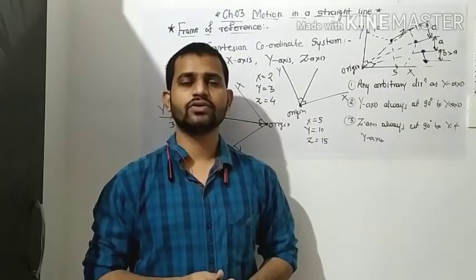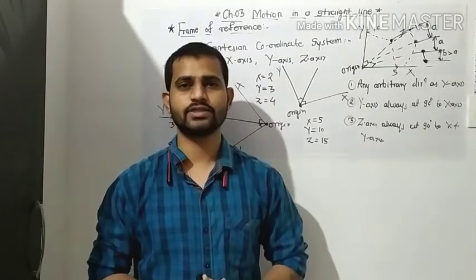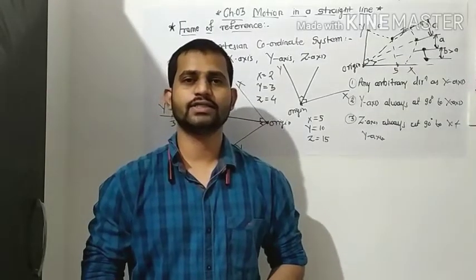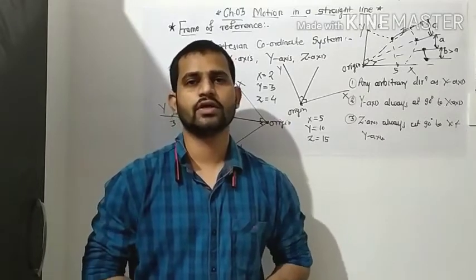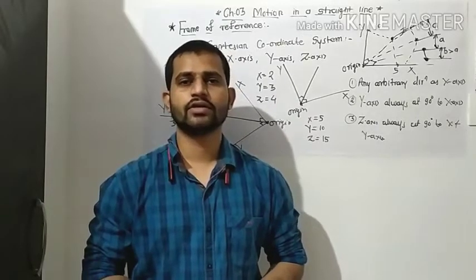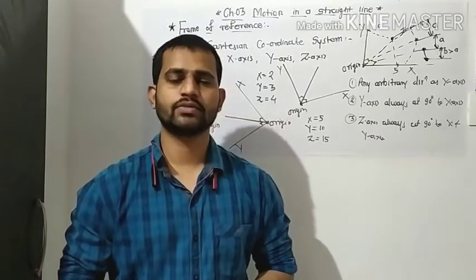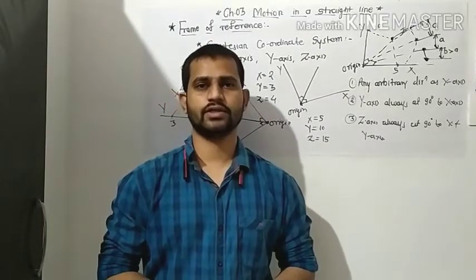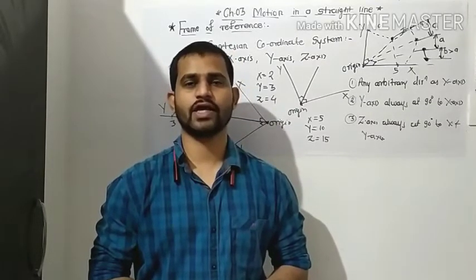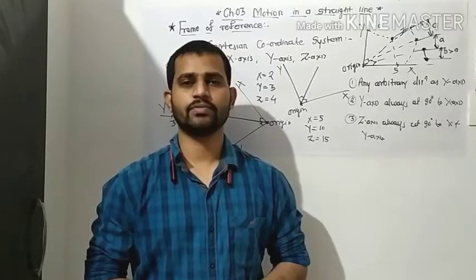Whatever reference point we take here is the origin. That is the importance of the Cartesian system. Behind all these things is one frame of reference. Suppose a person is sitting in a room and observing various things, like a sparrow at the window, or the TV, or from the window he sees a car moving or an aeroplane flying in the sky. Then what is the frame of reference for that person?